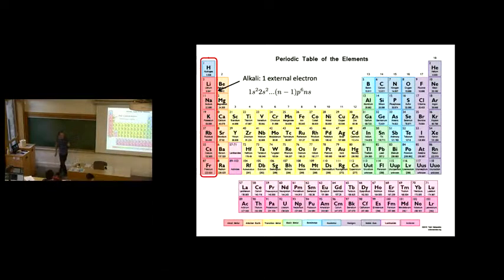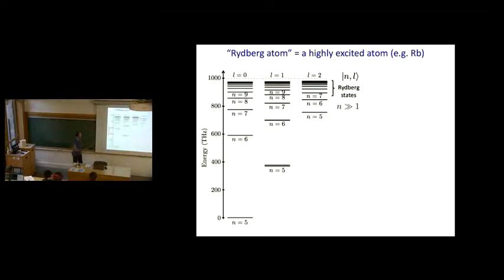For most of the discussion, and it was true actually until the end of last year, I will stick to alkalis, just because they are easy to think of. It's just an electron away from a nucleus, which is screened by the inner core electrons. Now people are looking more and more at higher states, so things are a bit more complicated from the point of view of the atomic structure, but essentially the gross physics is kind of the same. So let's look at a particular alkali atom, which is rubidium. It could be any other one, but this is a popular atom.